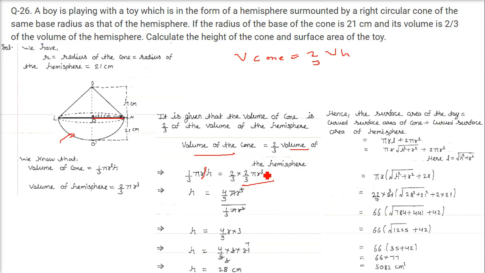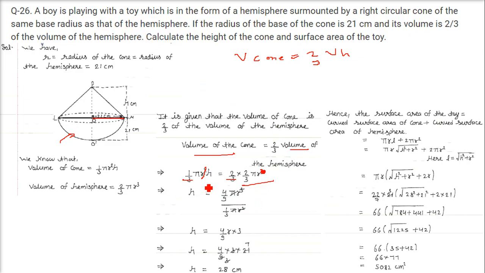So this r square and this r will cut, so only r will come, right? 1 by 3 will cut, so it will be 4 by 3. And this 4 by 3, and we have this height. This height is also given, which is, we are taking the height of what? This part, conical part, right? So what is the height given? Conical part, it is same.